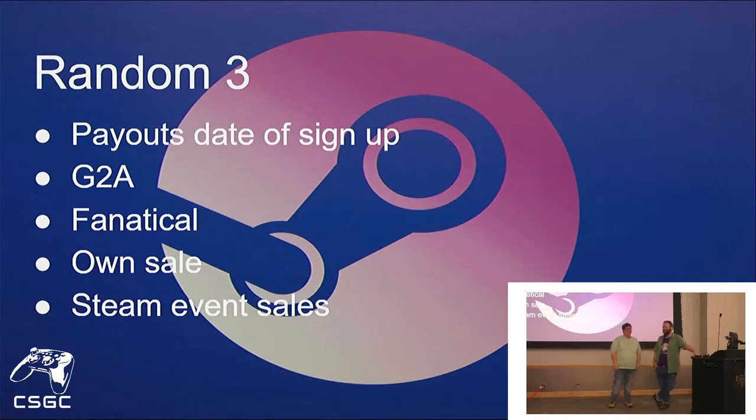Right, and the reason that's called the long tail is that you have this mental image of your game first coming out with a huge amount of sales at the beginning, and then it trails off. In reality, most of your sales are going to be in that long tail after the initial launch.